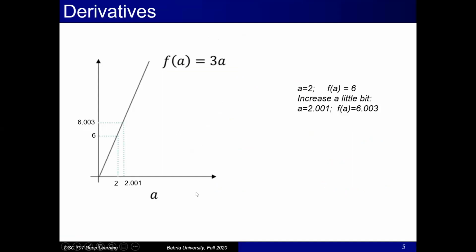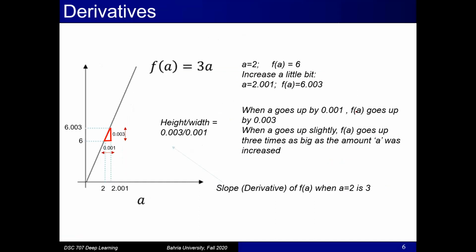Okay, so you see, this is the same, but a cleaner version of what I was trying to say. This is your function f of a. So when a is 2, f of a is 6. If we increase a little bit, f of a increases to this number, right? So as I told you, if we are interested in computing how much is the change in f of a when we increase a, you simply divide these two, so you get 3 as an output, right?